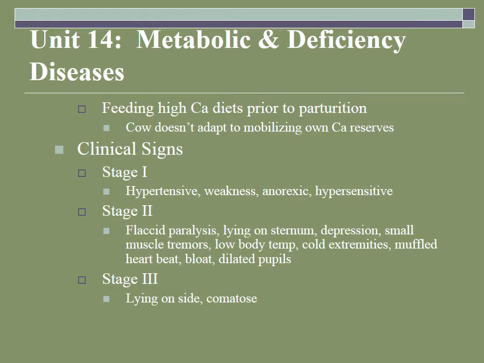So one would think that in order to slow this down post-calving we should feed more calcium prior to calving, and that oftentimes is a very bad idea because it will actually cause milk fever to occur. Because what happens is that animal, or the cow in this example, really doesn't adapt to beginning to mobilize its own calcium reserves. So think about a pump that you don't prime before you start it up. That pump is rather inefficient at pumping water out of a sump hole or something like that until you prime it and get it full of water.